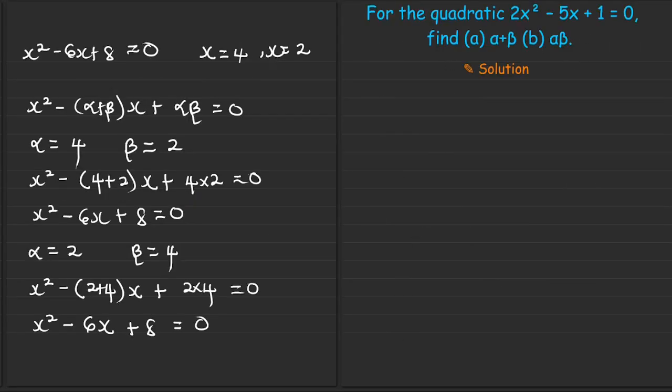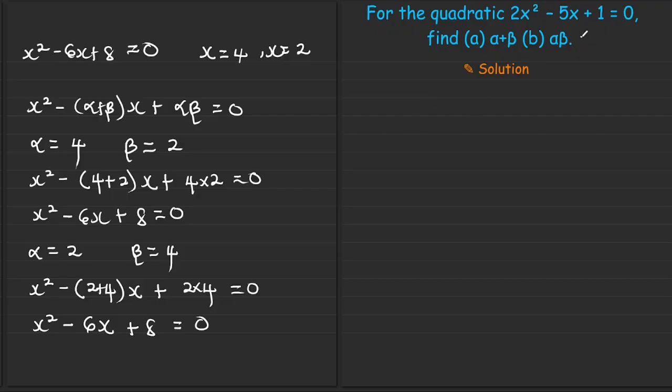So our first question we have here. For our first question, it says for the quadratic 2x squared minus 5x plus 1 equals 0, we have to find A, the sum of roots, and then B, the product of the roots. This is not to say we should go and solve to get the roots before coming to sum them up and find their product. No, we want to use our equation we have worked on.